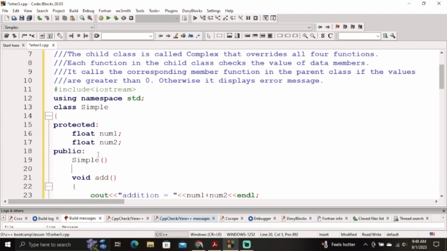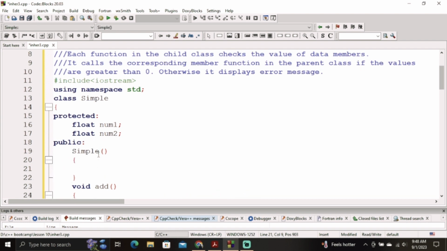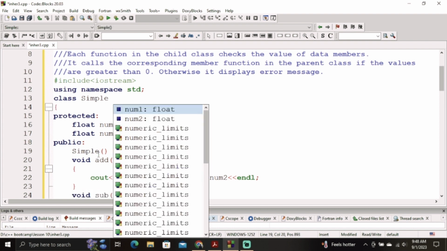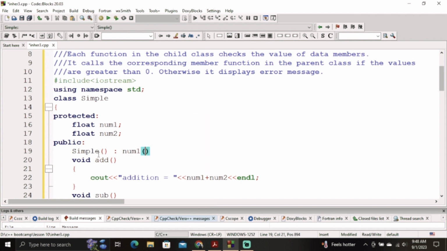So if someone is doing it empty, then I'm going to set both equal to 0: num1 = 0.0, num2 = 0.0.